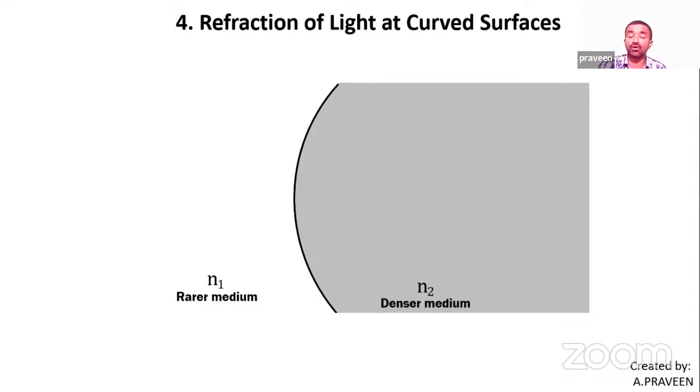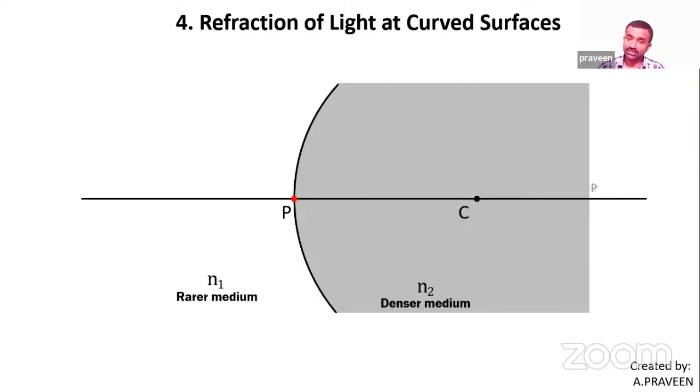So consider. Now identify its pole. Then next identify its center of curvature, given as C. Now join the pole and center of curvature using a straight line, called the principal axis. Okay, I have pole, center of curvature, and principal axis. Now let me consider an object of point size kept on the principal axis at a certain point.